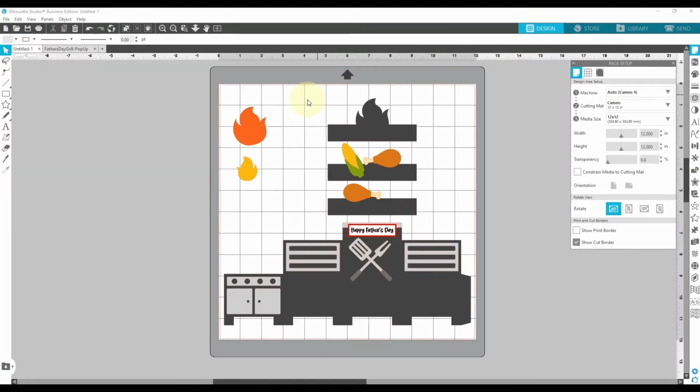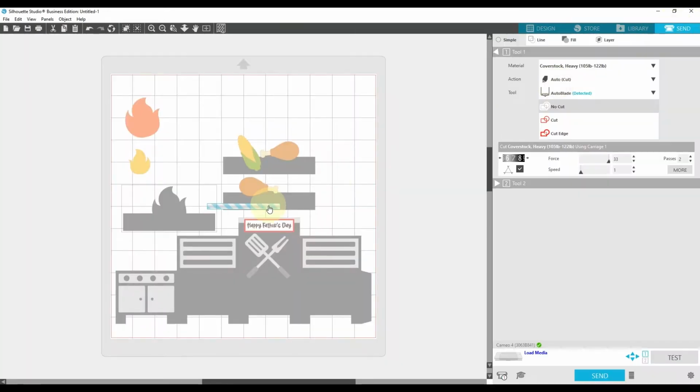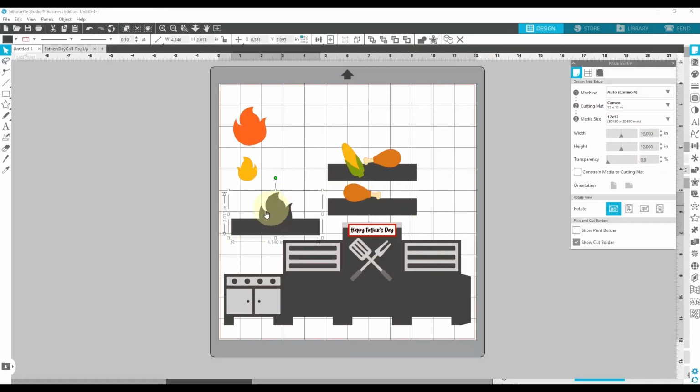So the way to fix that is go back to the design panel and then pull the colored elements off of it, and then very carefully click and drag to select the black tab. Do not select the corn below, like so. Just grab the black tab and then move it. And you can rotate it up here and that kind of thing. But the quick way then to tell if you grabbed the dotted lines at the same time is go back to the send tab and make sure that you see them, which they are there on the tab.